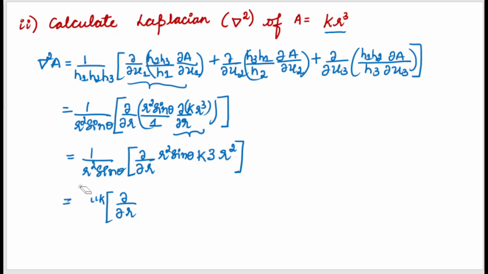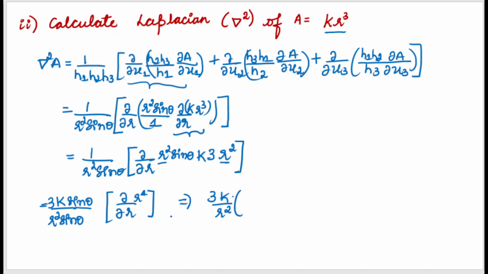Let me write properly so that you can understand. What is remaining outside the bracket is 1 divided by r square sine theta, and k is also constant here, and sine theta is also constant. We have a variable only r. And 3 is also constant, 3 will also come outside. It will be only r to the power of 4. Right. Now differentiating, we get 3 times k, sine theta gets cancelled, divided by r square into 4 times r cube. Right. This is the solution we got.